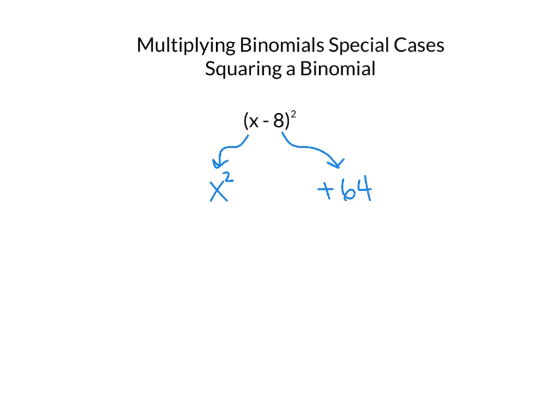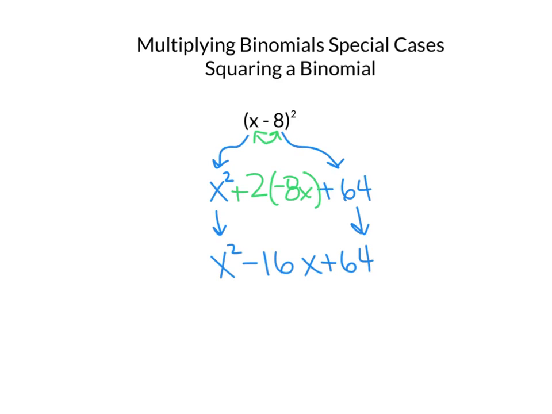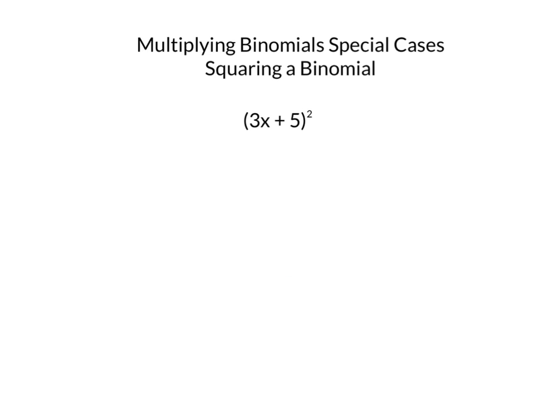Now we learned in the previous examples that to find that middle value, we have to multiply these two values together and we have to double it. So I'm going to say 2 times negative 8 times x, or 8 times negative x is negative 8x. So if I simplify that, I'm going to bring my x squared down. 2 times negative 8x is going to give me negative 16x. So I'm going to write it as minus 16x. And then I bring down my plus 64. So you can see that's a lot fewer steps than drawing the box and filling it in, and it works just as well. Okay, our last example.